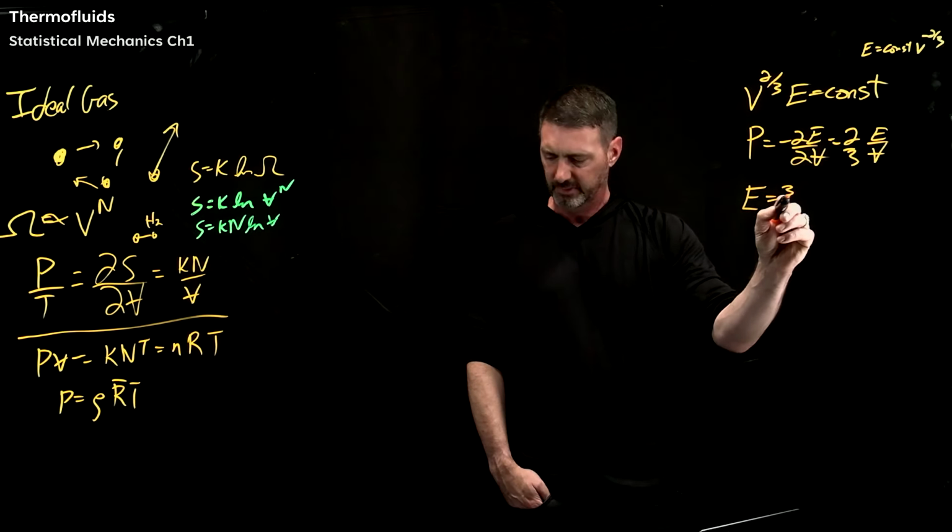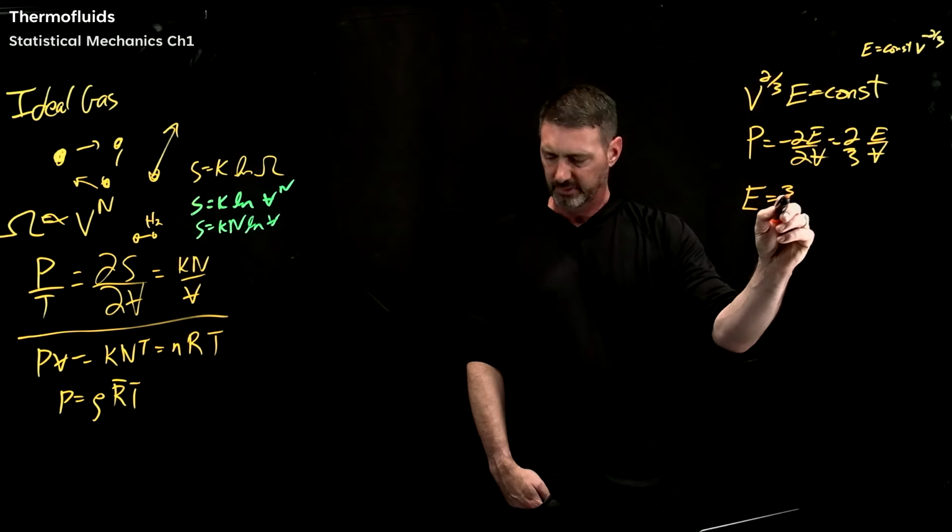Other useful relations, a lot of times you'll see when we start doing some different isentropic processes and things like that, you're going to get an important ratio between the two. And this is often enough important, we actually define it as gamma. And so you're actually going to see here Cp over Cv is equal to 5/3 for an ideal gas. Okay, so this is also a very important relation.